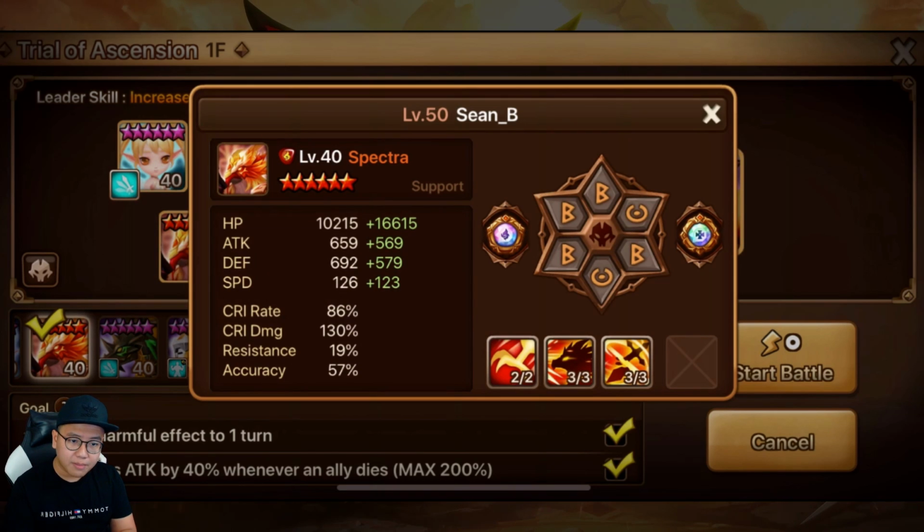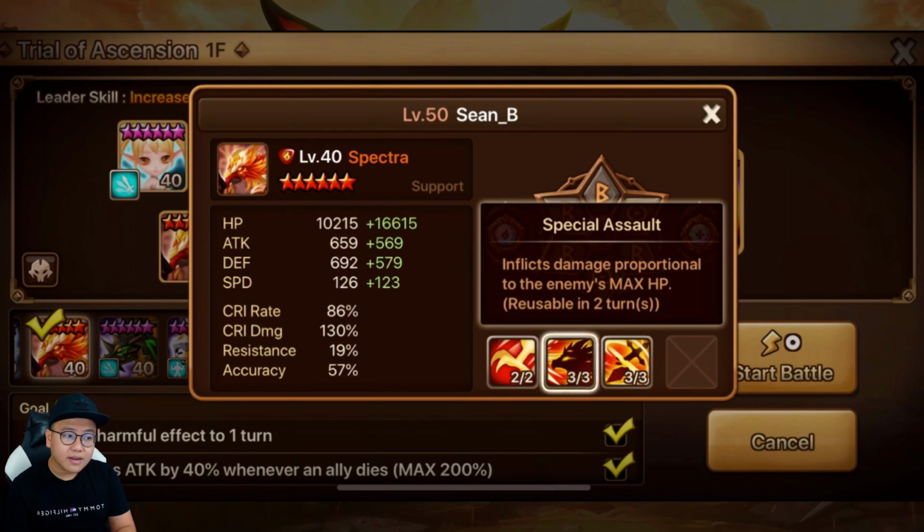This is probably my most preferred build for Spectra in ToA Hell: on Violent, on crit damage, with good accuracy, and can take some hits as well. This will allow you to do somewhere in the 30 to 40,000 HP per hit with skill 2, and that will help you to clear bosses much faster.